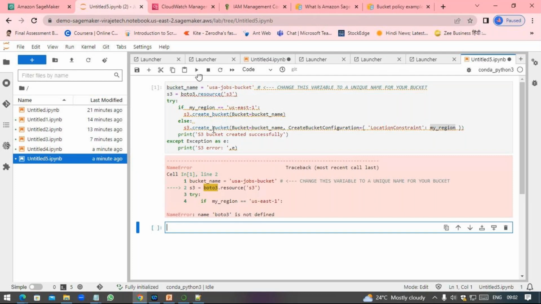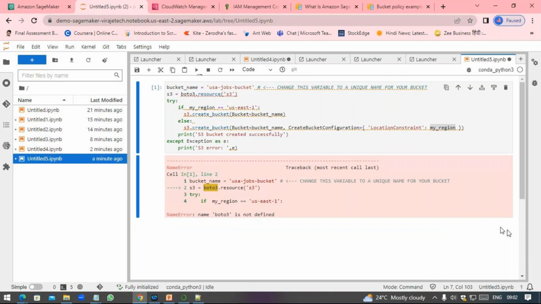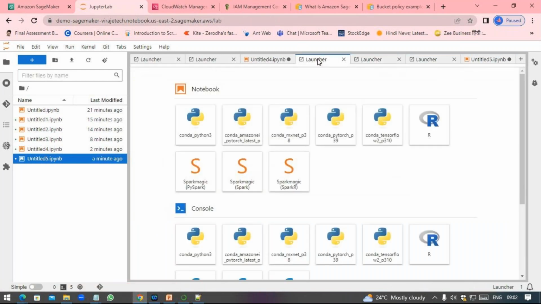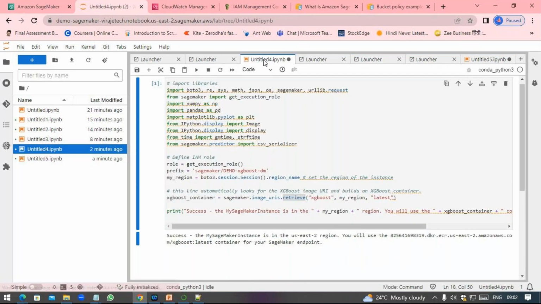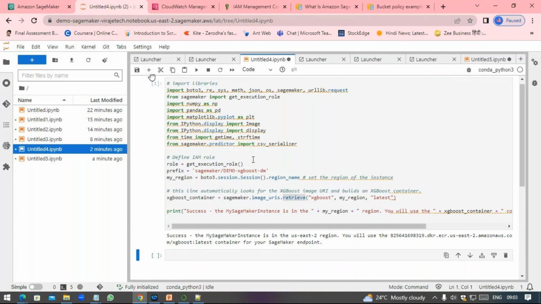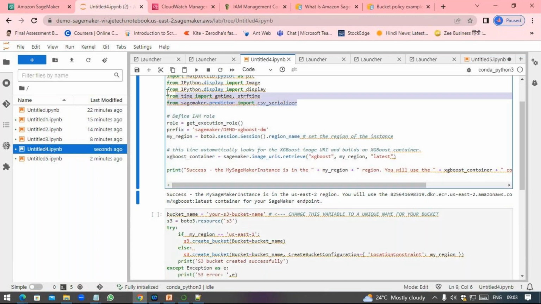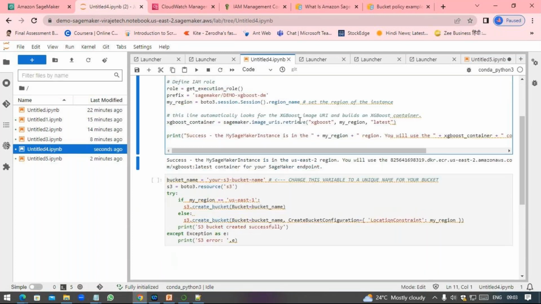First, I need to import the libraries again. Because this screen has already loaded Boto3 and all these packages, you can execute it here. But again you need to put all of this in, and you can run it anywhere.